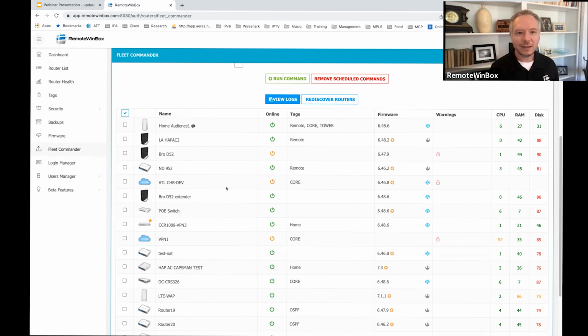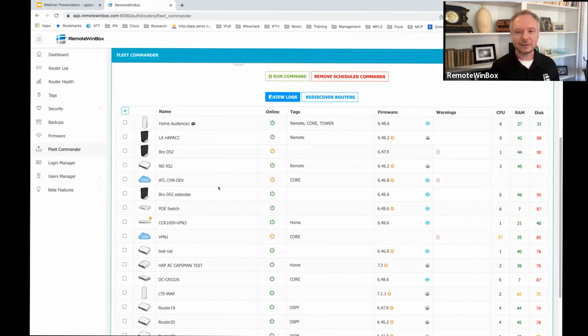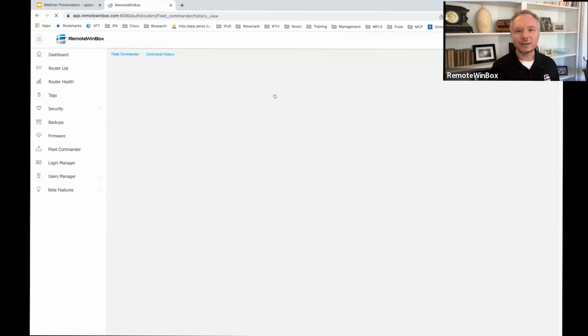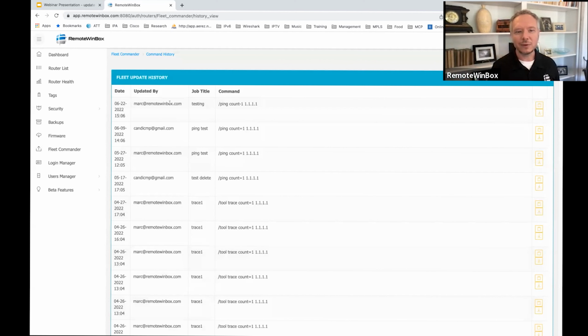What you can see is that after that command runs, you'll still be able to check the logs, click view logs, and you'll be able to see when that has run, that there will be logs. So it hasn't run yet, there won't be anything to see in that log. I think that covers basically everything that's new in the dashboard.